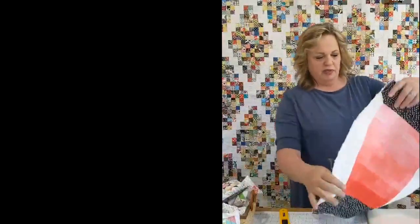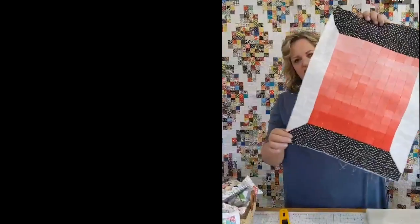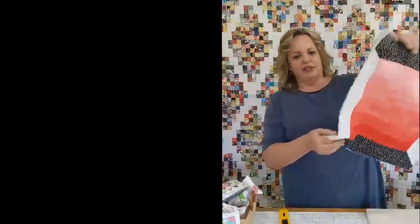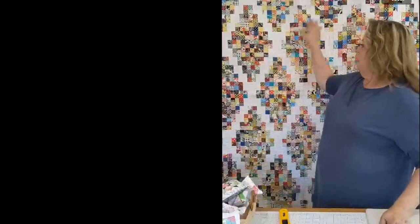So here's our 2-panel spool done in the 1-inch finish. So just showing you another little sample. The quilt behind me is the Scrappy Garden Path. It's in our Quilts for Kids, and it was done in the 1-inch finished.